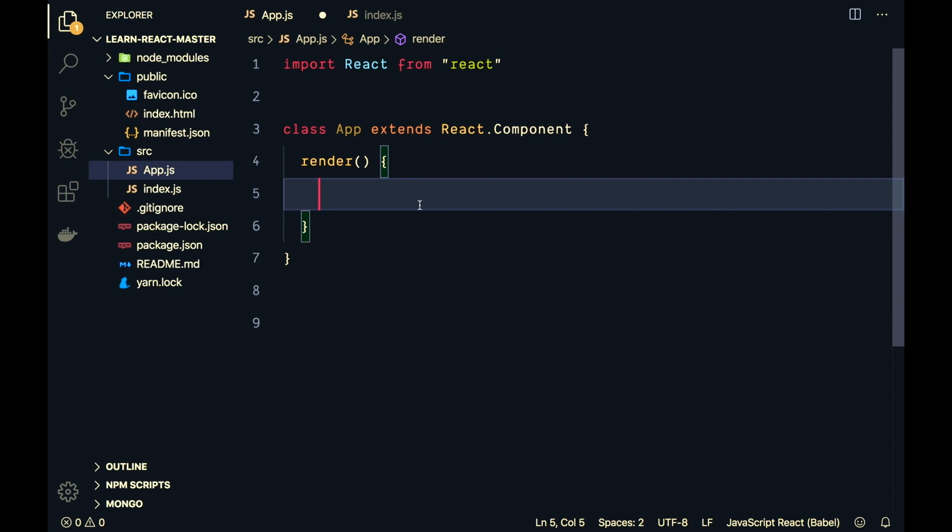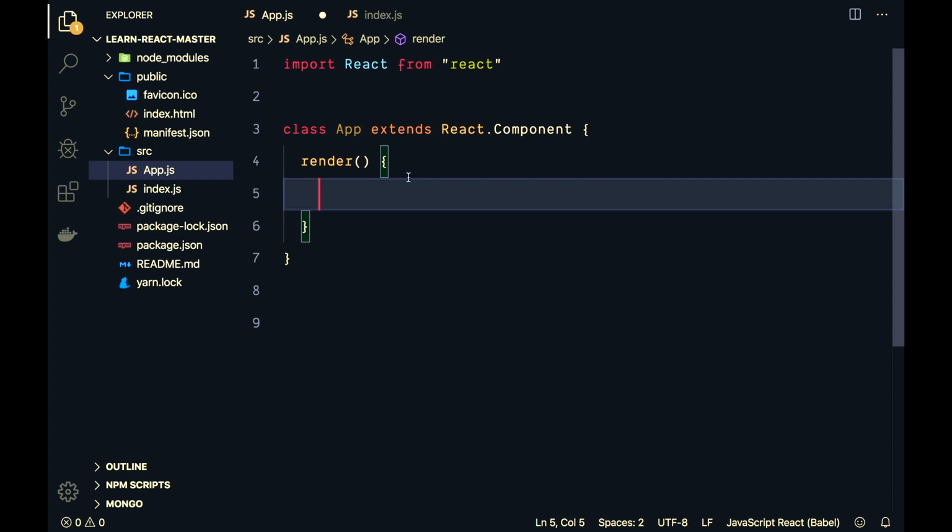Now is a good time to introduce you to JSX. What is JSX? Let's assume that there are two lovers, HTML and JavaScript, and they decide to get married. One day they go to the church, and let's say that React is the priest, and then they decide to have a baby. That baby is called JSX. So JSX has access to HTML and JavaScript at the same time, meaning it allows JavaScript and HTML to coexist within the same file, but only in the presence of the priest, which is React. So if we do not import this React module, we will not be able to use JSX.